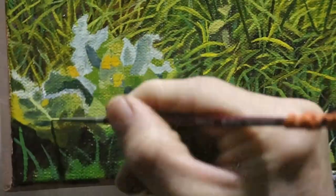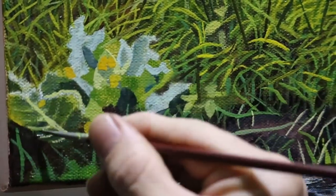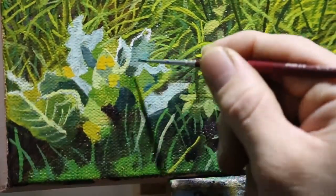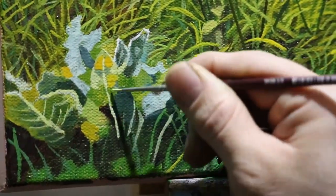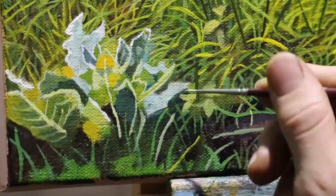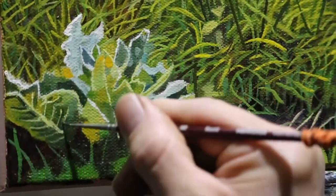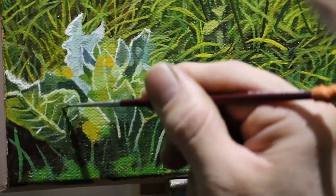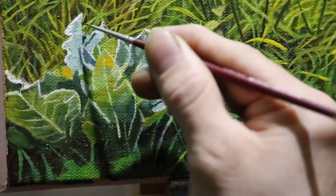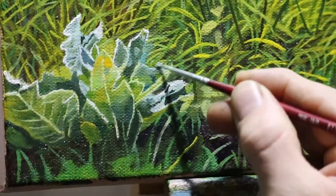Since this video is really about painting grass, I'm going to fast-forward through the lettuce section. But I did spend a lot of time on it because it's in the front and needs to be super detailed, being very close in the foreground to the viewer. One thing to point out: as I was painting it, I laid certain blades of grass as placemarkers — towards the end I'd do the final touches and the overlapping grass. The ones in the shadow cast by the lettuce I made softer and cooler in tone so they receded. I also have a video on how to paint leaves — check it out!